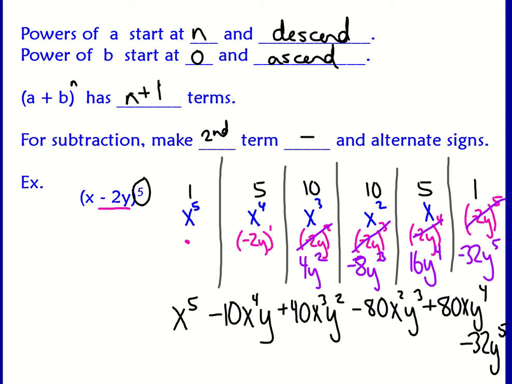I can look and see that the powers of x are decreasing and the powers of y are increasing. And if I hadn't wanted to tag on that negative along with the 2y, I can see that I started with a positive term and then the signs are alternating: minus, plus, minus, plus, minus. That's always going to work out. So that would just be how to expand the power of a binomial.